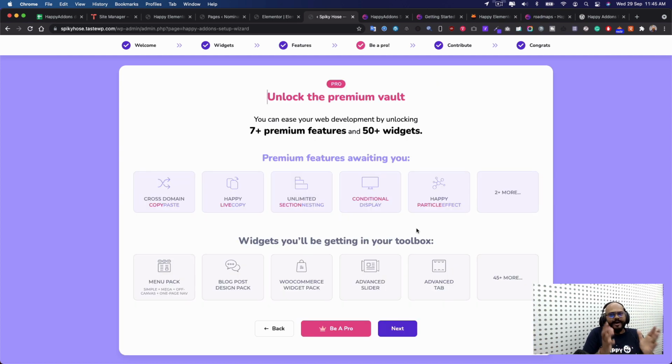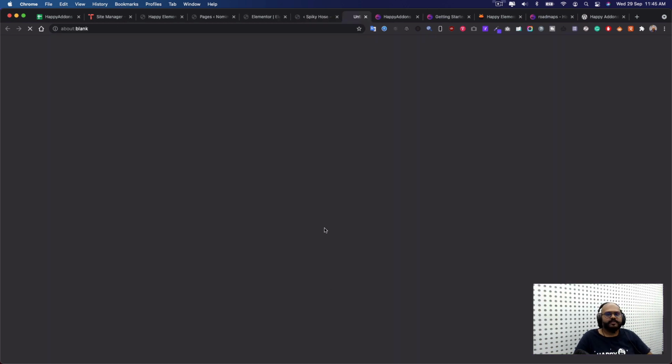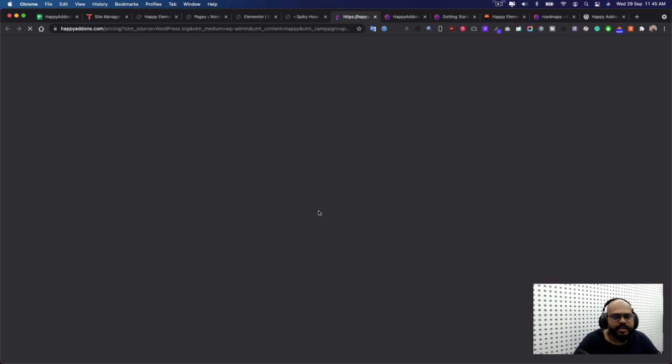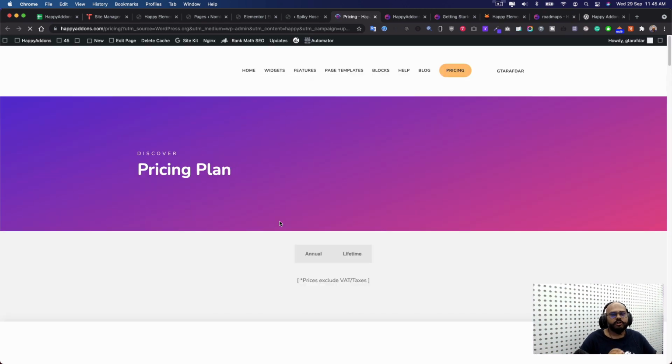The next page shows our HappyAddons Pro version features. If you want to unlock the HappyAddons Premium Vault, definitely you can do it right now by clicking here. It will lead you to our home page. You can buy HappyAddons for a small amount. Our starting price is $39, and you will get all the premium features of HappyAddons: unlimited section nesting, cross domain copy paste, and other premium widgets like post grid.